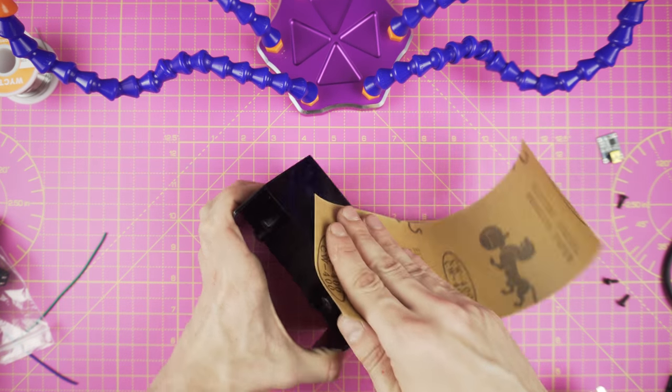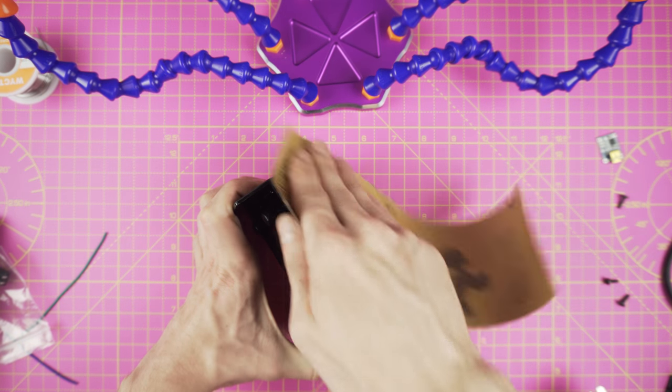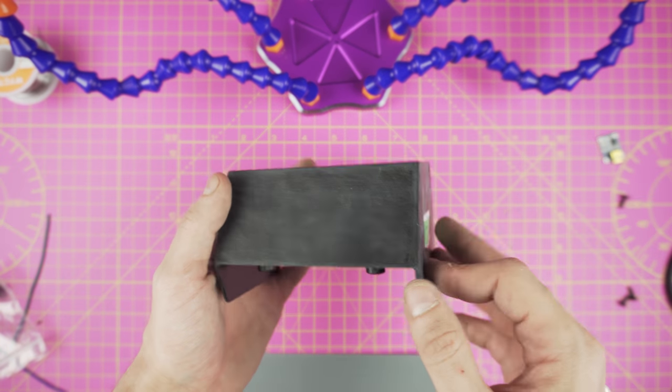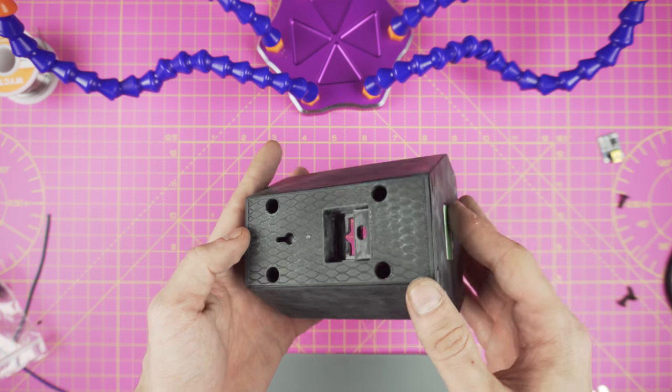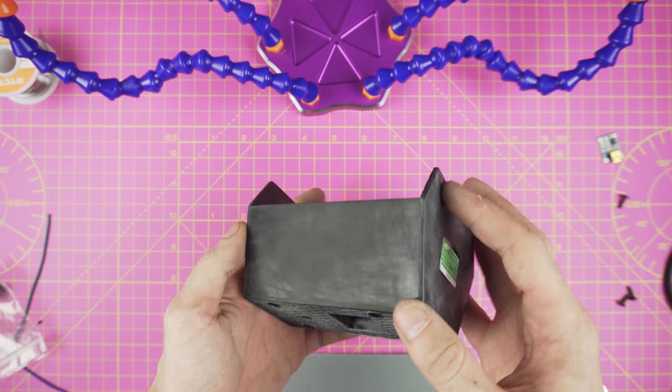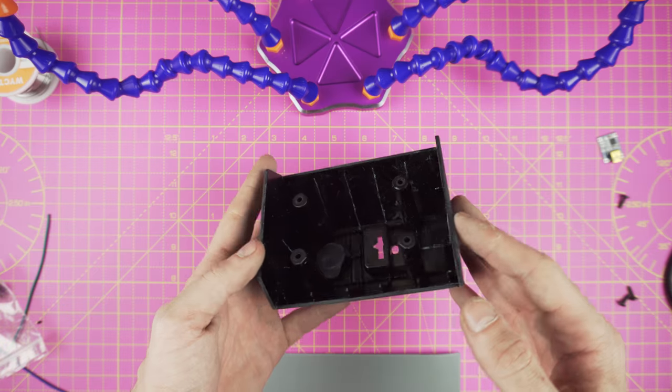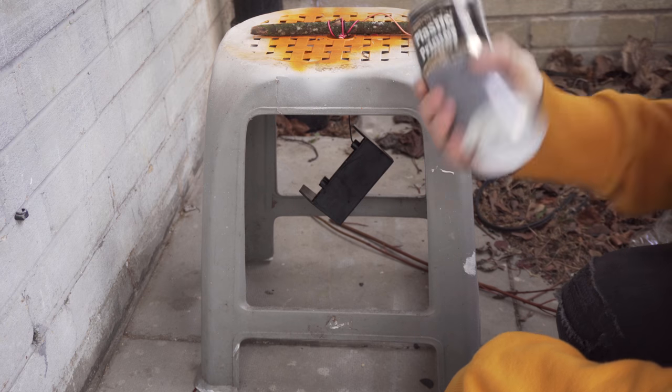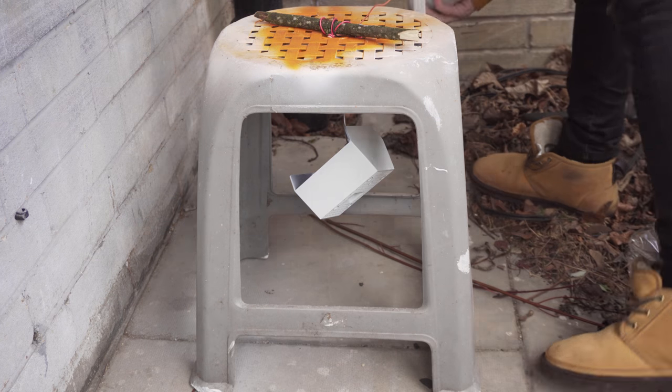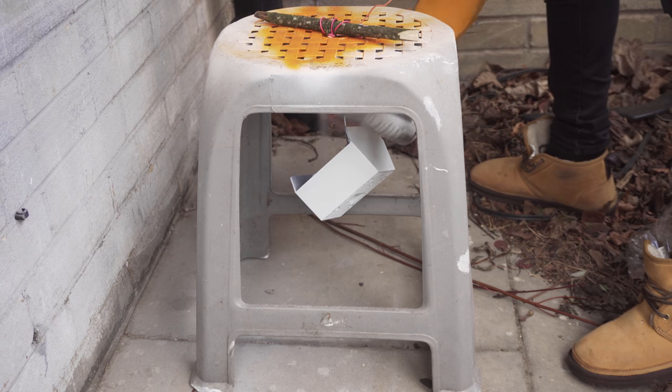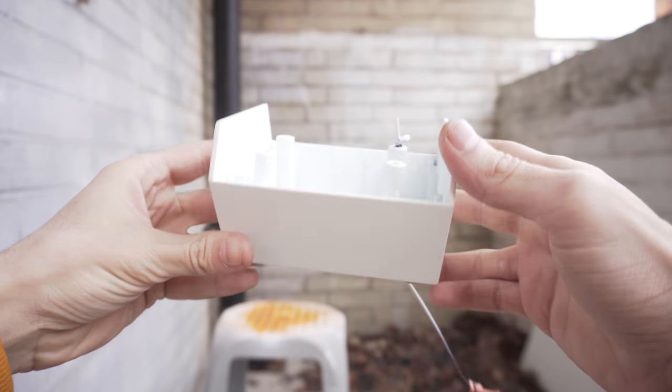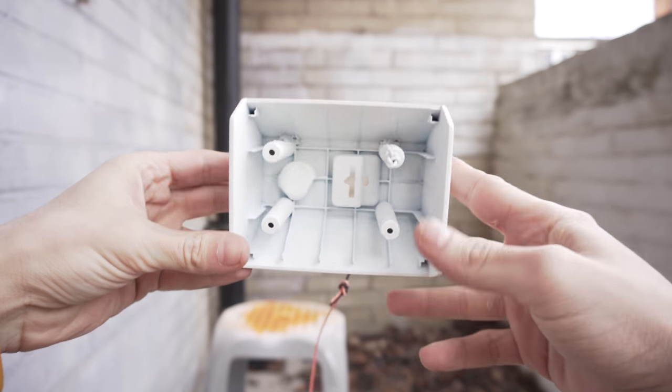Next let's prep the surface of the case. Sanding with the sandpaper until you are happy with the finish and give it a warm soapy water bath and leave it to dry. You should end up with a smooth surface perfect for it to get painted. Apply several coats of plastic primer. You are gonna make the paint stick to the plastic. Leave it to dry for a couple of hours and it should be ready for the next coat.